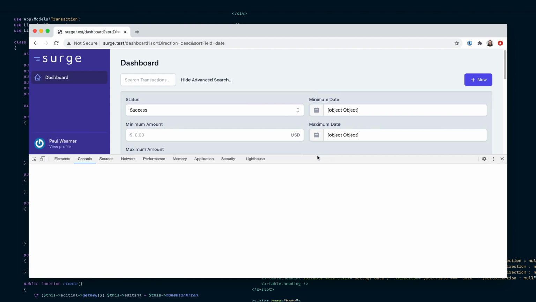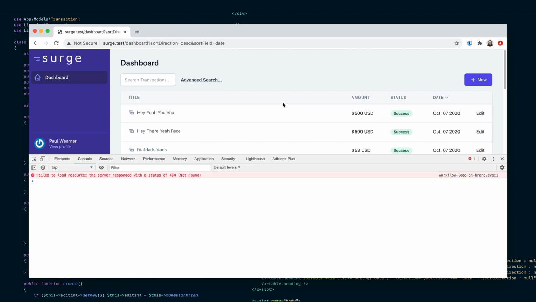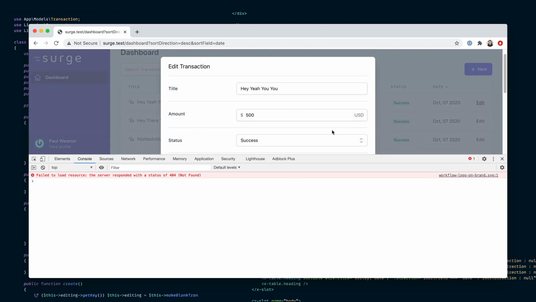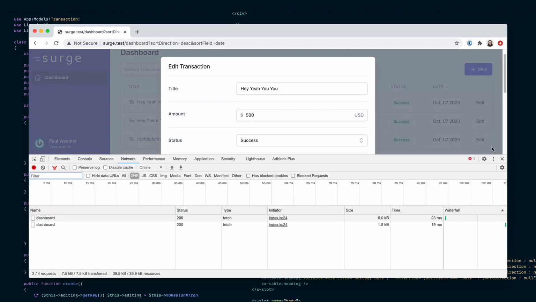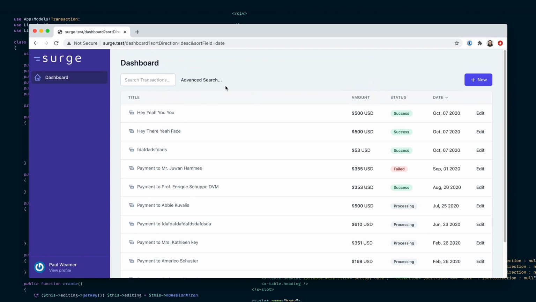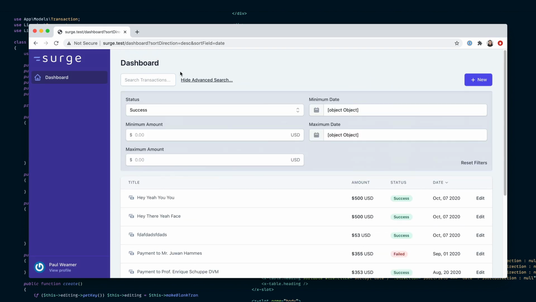Again, I'm toggling this with Livewire because, well, it's hidden. Whenever you do anything else on the page, the payload that comes back isn't going to include that HTML. It's not going to include all this HTML. Whereas if we hid this with Alpine, it would always include this HTML. So that's just kind of my internal processing.